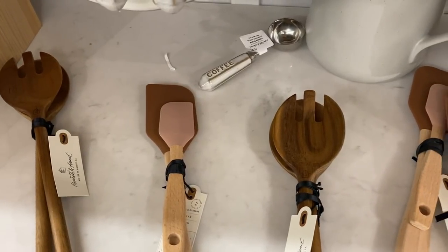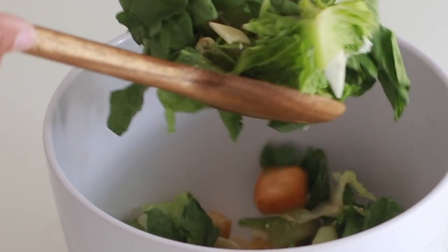I kind of lingered in the Hearth & Home section a little too long — I think everybody who loves home decor does that at Target. I was looking for something different for my kitchen. I do a lot of photography, so I usually use plates, bowls, and beautiful spoons for my pictures. I came across these beautiful wooden spoons — I think they're made of acacia wood, and they're really nice. They're actually called salad claws and the set was $8.99.